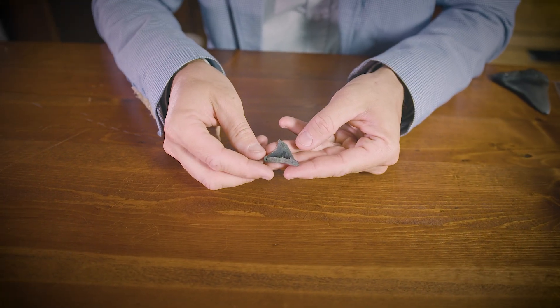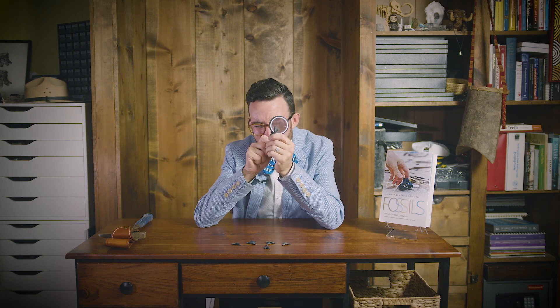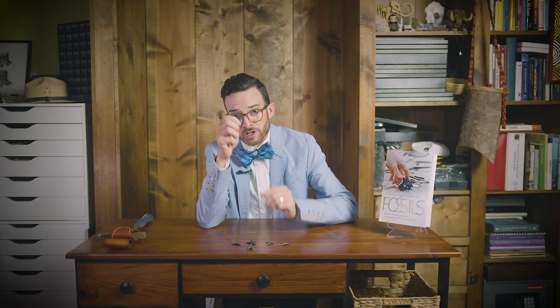This next tooth is one of my favorite species to find: the snaggletooth shark, also known as the weasel shark. Teeth from the snaggletooth shark are some of the easiest to identify in our top ten. Upper teeth curve broadly, have wide roots, and coarse serrations flanking the distal edge. Lower teeth from Hemipristis are drastically different and appear close to sand tiger shark teeth upon first glance. However, close inspection of the root reveals it's divided into three main parts: two large root lobes and one very prominent central bump called the lingual protuberance. Lower teeth can also have serrations along their base depending on the position within the lower jaw.